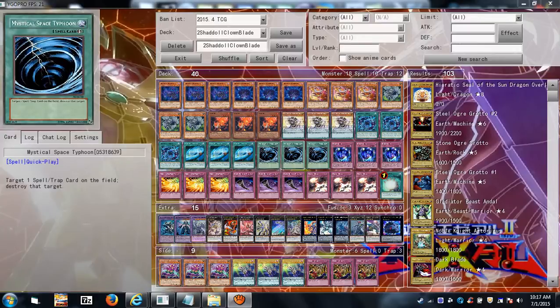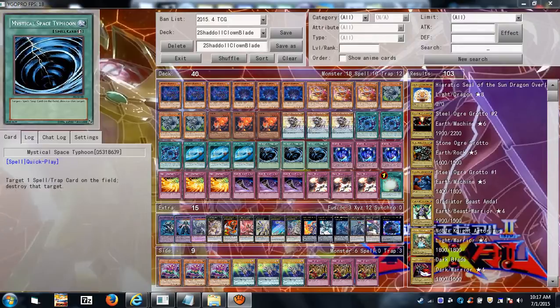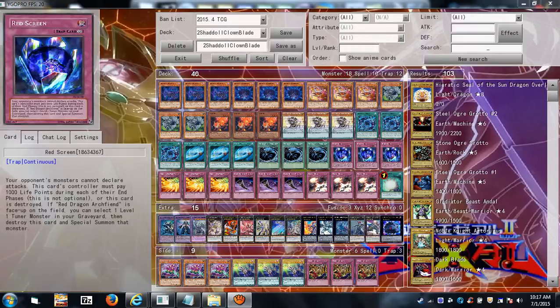MST, good quick play, comes in handy if you activate your Shaddolls fusion, somebody flips over a Vanity's Emptiness or something similar to that. You can be like, nope, quick play, MST, pop it. Just is a good generic card to get rid of back row, obviously. Enough said. Red screen, very good defensive, stall for the win, right?